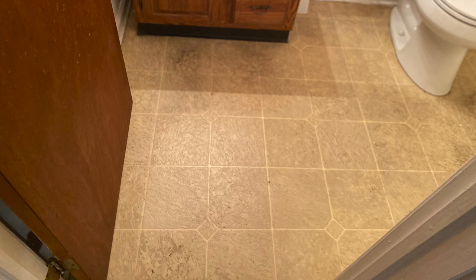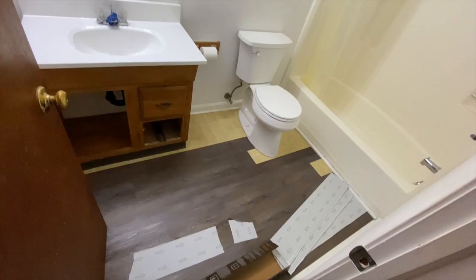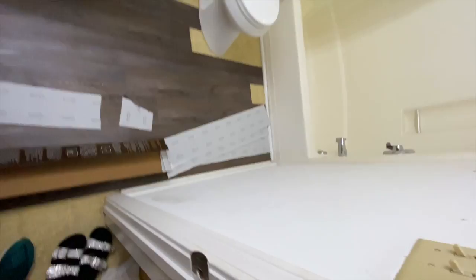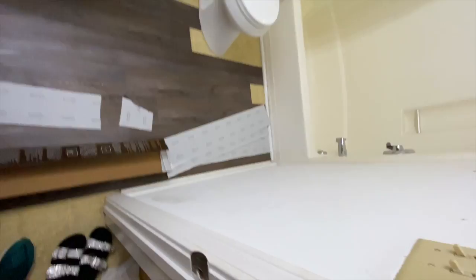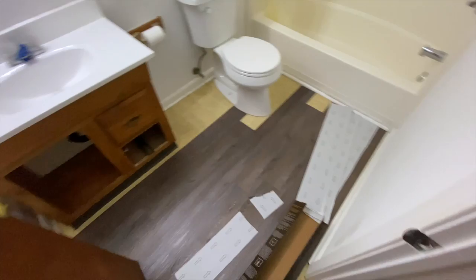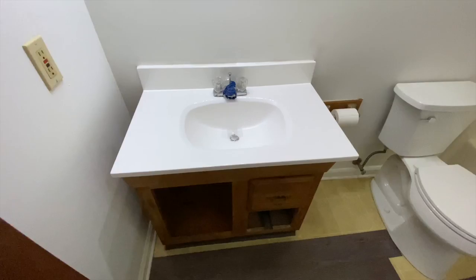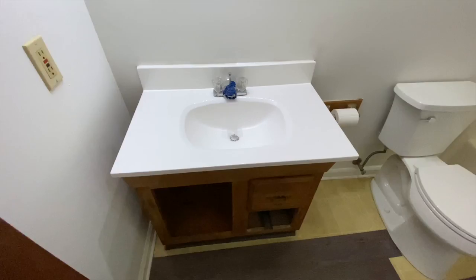Next I tackled the floors. I bought peel-and-stick plank vinyl flooring from Walmart and staggered the pattern. I basically started the room from the front and the room is extremely lopsided — you can see it right now. I was so frustrated. Then when I was trying to take the tape off from doing the tub and tile epoxy, I accidentally turned on the water, so if you look inside the sink you'll see a little puckering from where I tried to clean up the water with a napkin.